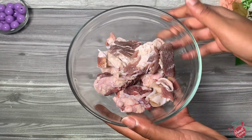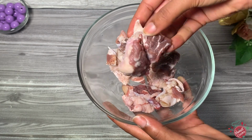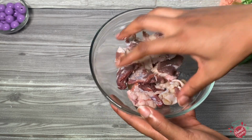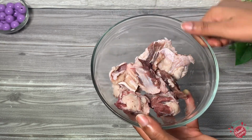So we'll begin with our tolo beef. Now, as you can see, this stuff is super salty. You can literally see the salt as I lift them from my bowl. It is also quite fatty, but we will get to that part later.